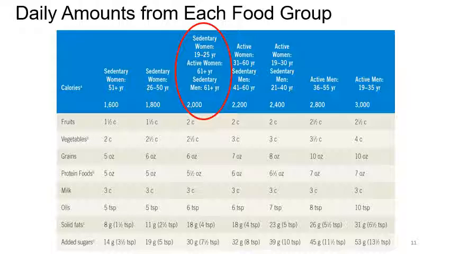And when you think about it, it's like, oh, I must have everything exactly. No, it's just an estimate. If you have more or less on a particular day and then you have less on another day, it's not going to hurt you. I mean, not significantly less, too. So this is usually for the healthy adult. So just to let you guys know, it's usually for the healthy adult.